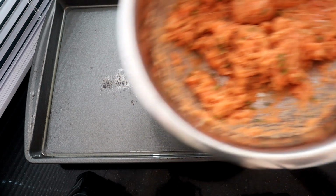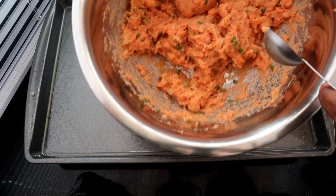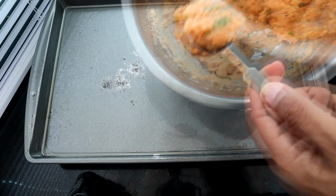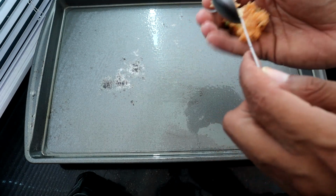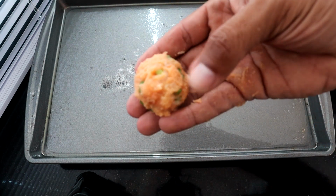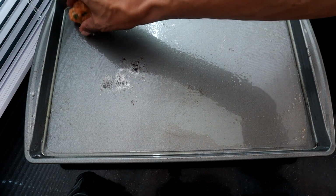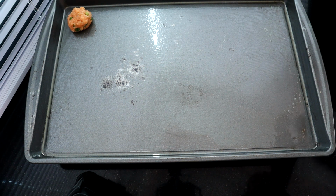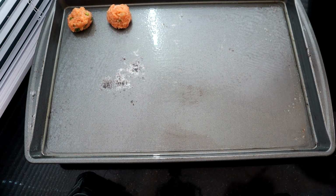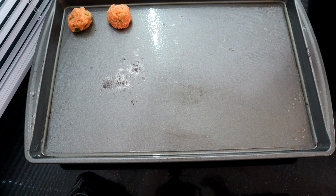So what I'm gonna do right now is take our salmon mixture and take a tablespoon, just like this, and put it in my hands, and I'm just gonna roll a ball out of it, just like that. And I'm just gonna sit it right here. So I'm gonna use a tablespoon, meatball like that, just gonna sit it right there. All right, guys, so let me go ahead and do all these meatballs and I'll be right back.